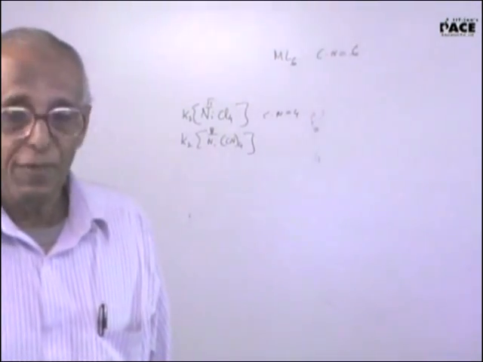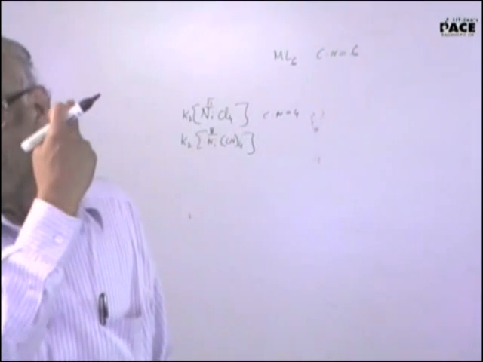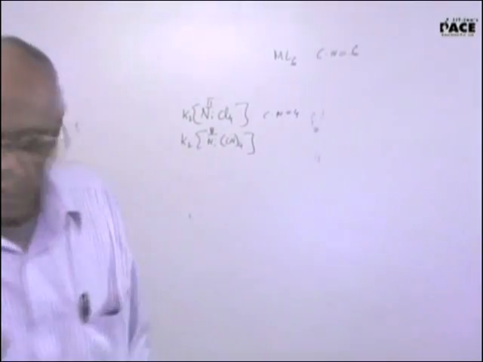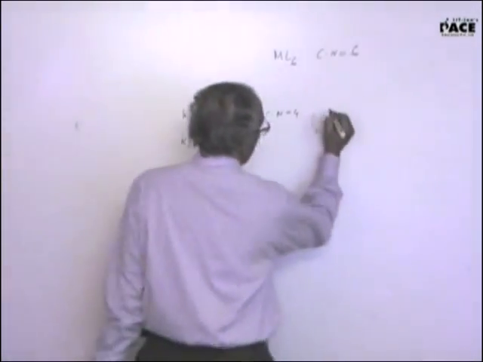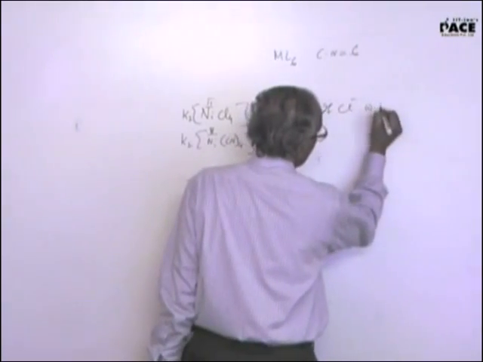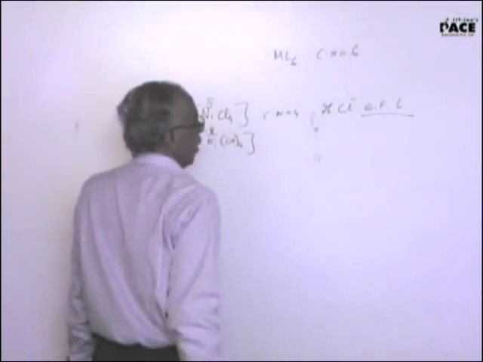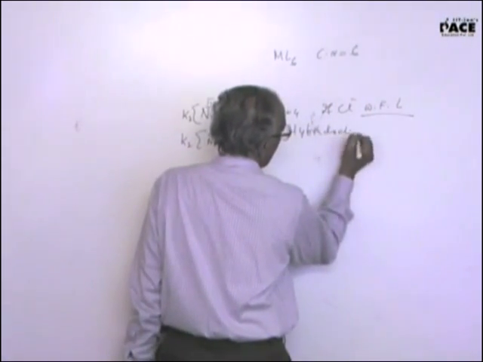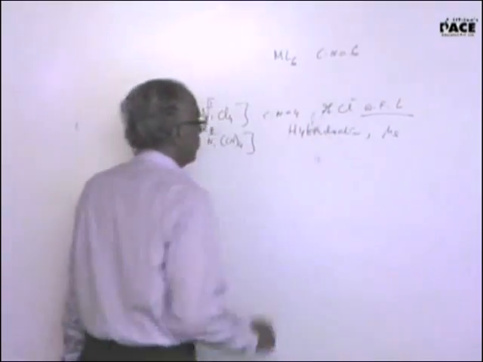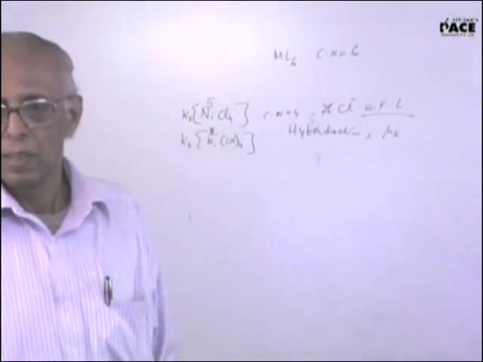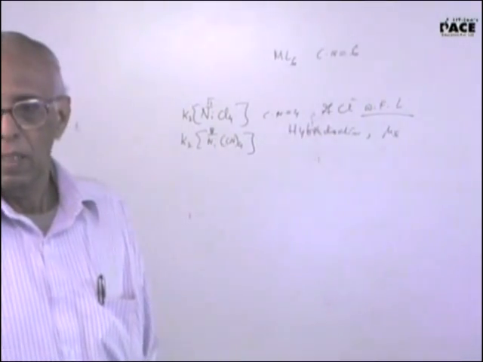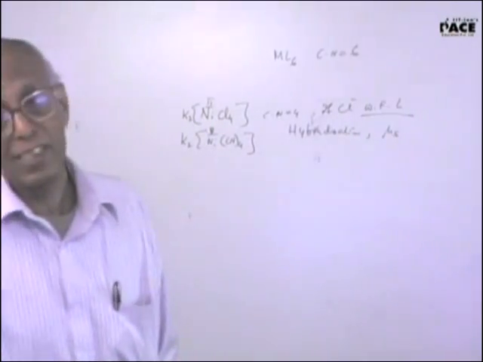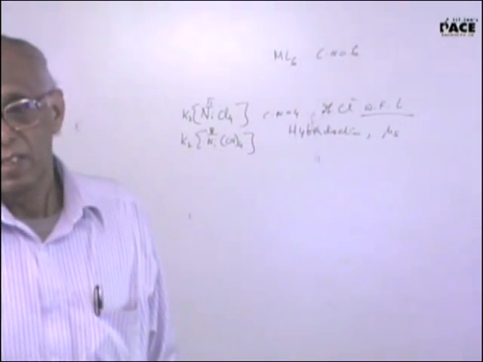But chloride is a weak field ligand because I have told you up to iron 3, halide was a weak field ligand. If chloride is a weak field ligand, what will be the hybridization? And what will be the mu S value? sp3 and sp3. With coordination number 4, I have already told you, sp3.